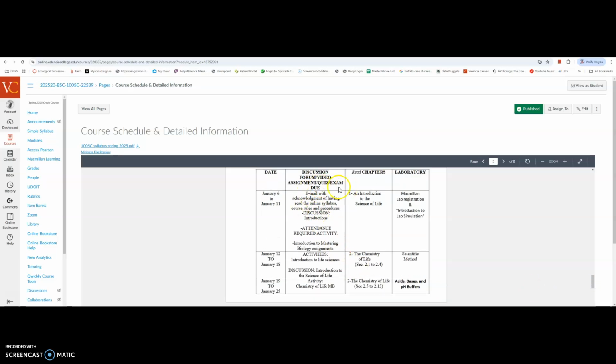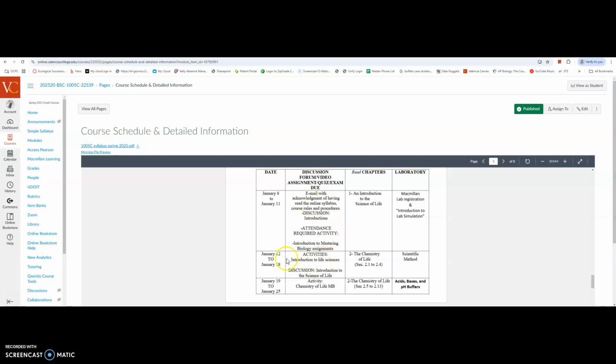But it tells you in here, you see there's 3 columns. This one tells you if you have a discussion forum, an assignment, a quiz, or you don't have quizzes for this course, so that should not be in there. But you do have exams, and then you have quizzes for the labs, but you do not have quizzes for the material from the book. Let me actually make sure you got it. I fixed that.